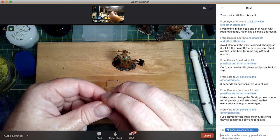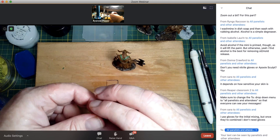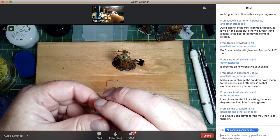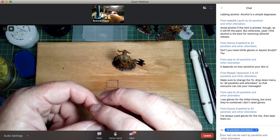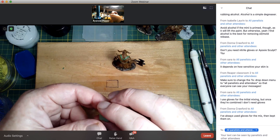You are only going to be able to sculpt along for a certain period today. This class description was going to be more of a demo, which is why I didn't provide material lists ahead of time, because there's no way to do this class in 2 hours. It's not even possible. You have to have cure times and everything to get this class to go. So I think you will all be better off just watching, paying attention, and taking notes, and then trying it after the fact. I'll still be around on Discord all weekend, and can sit and help with people if they have any questions or issues that crop up.